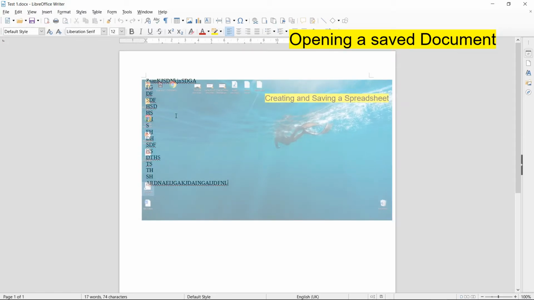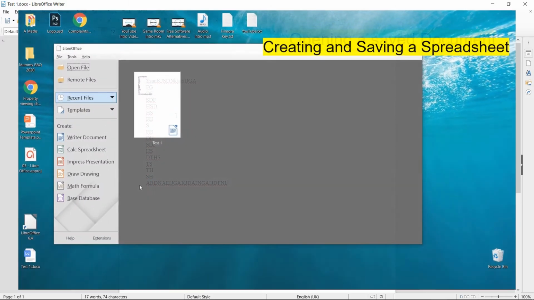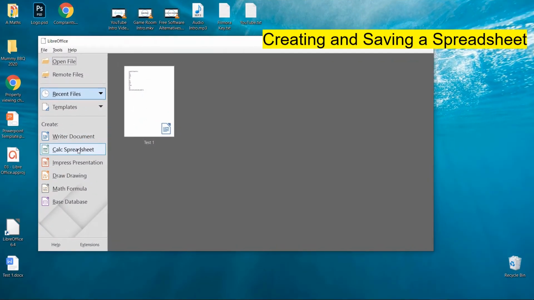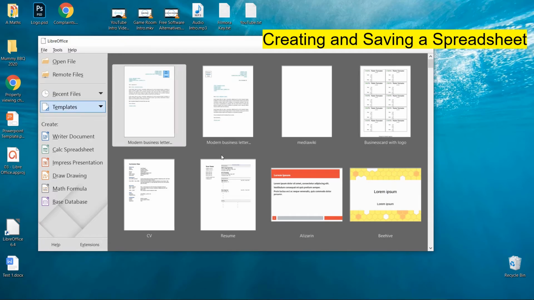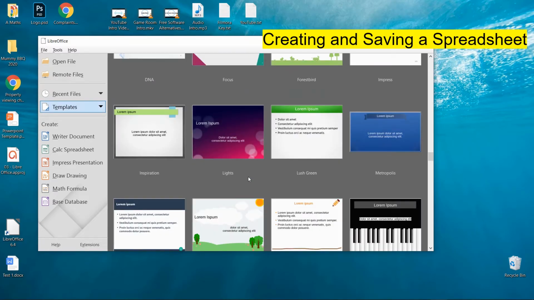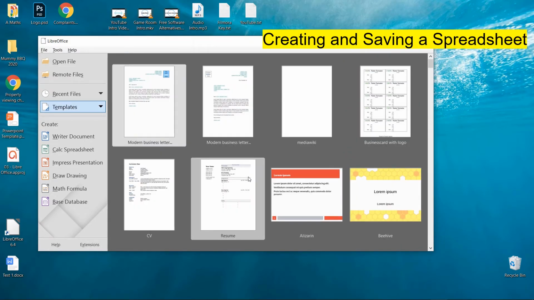Okay, I'm going to open LibreOffice again. And this time I'm going to choose a different document to create. But before I do that, as you can see, it has a recent files section here. So it shows you the most recent thing you've either opened or saved or created. You can click on templates and it gives you free templates. Everything here is free again. So you can go in and, I don't know, do your assignments in here, write your book if there's a book template. But for this one, I'm going to go to Calc Spreadsheet.